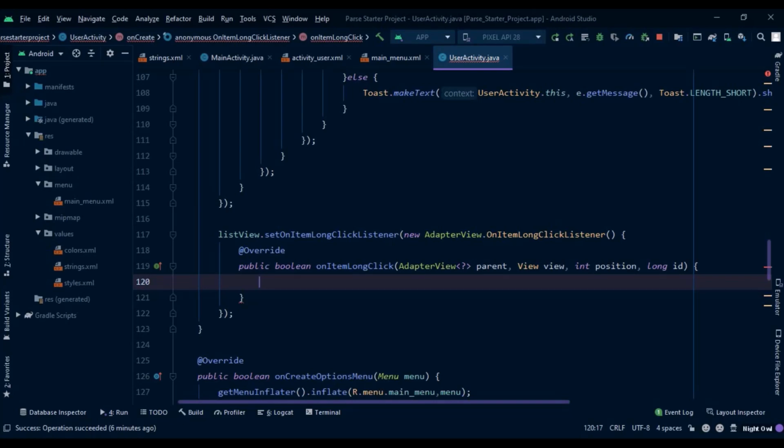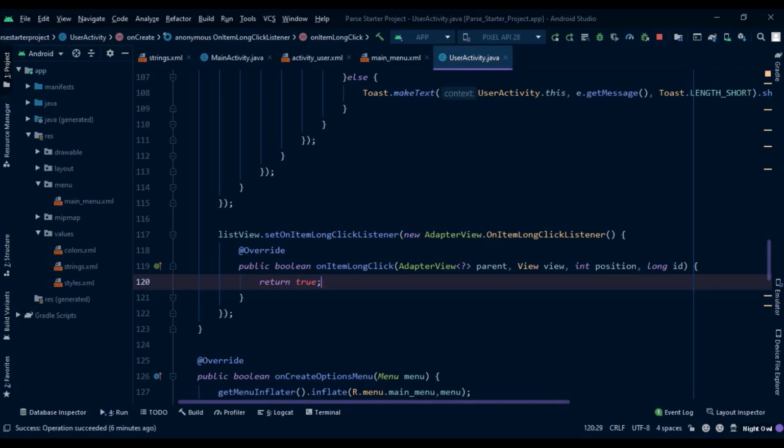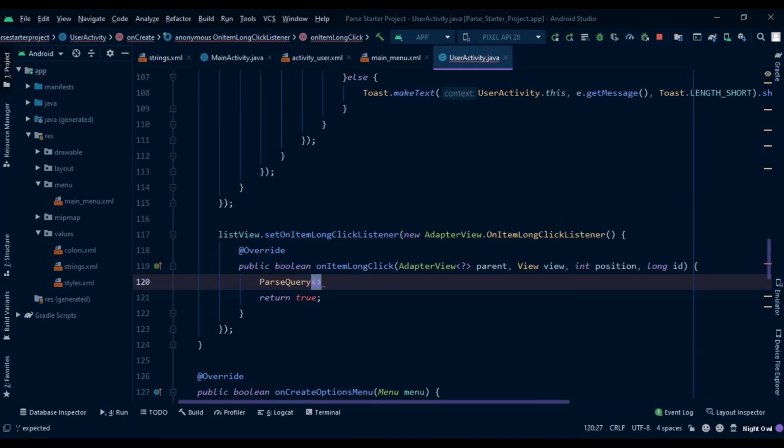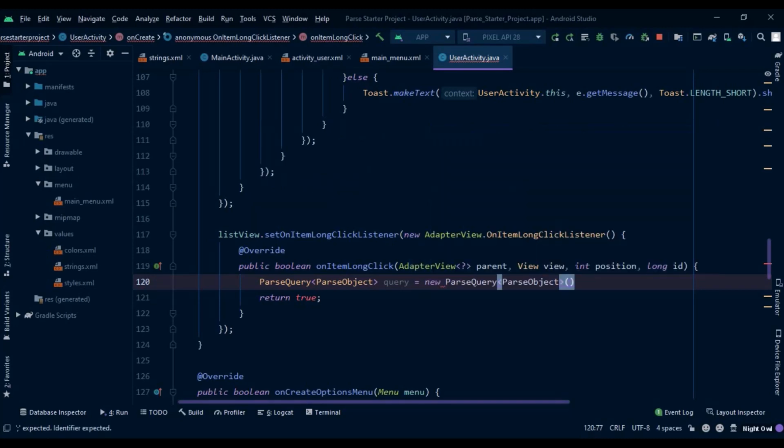We write return true, and above it we write ParseQuery. Inside the angle bracket we write ParseObject, query equals new ParseQuery, and we mention the name of the class.